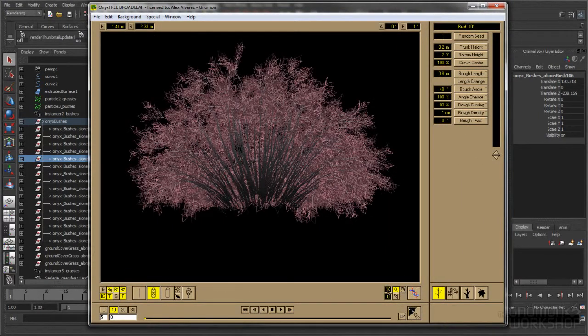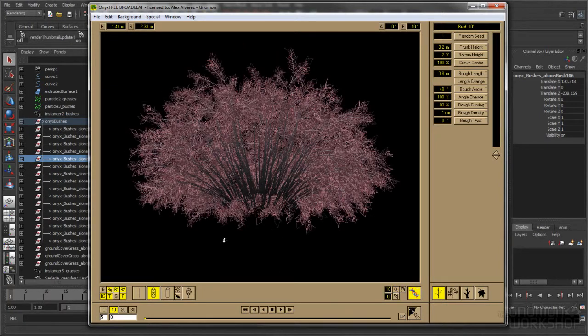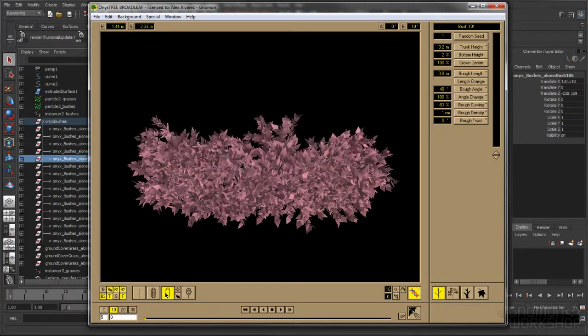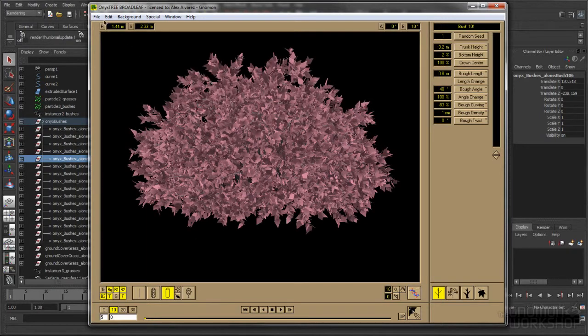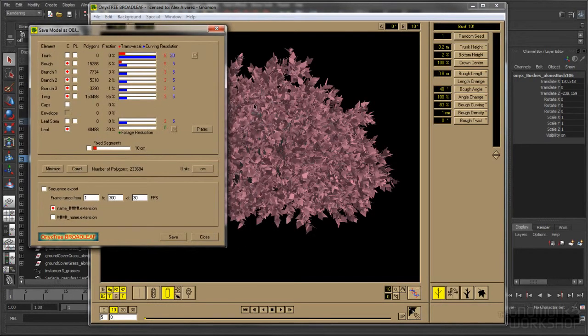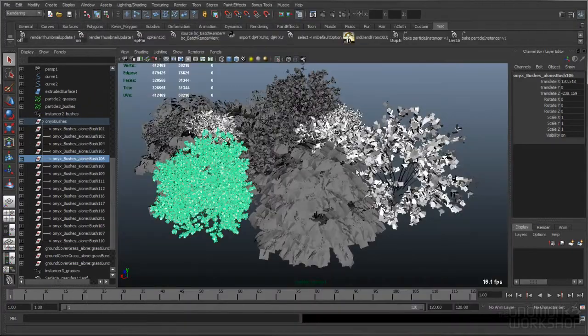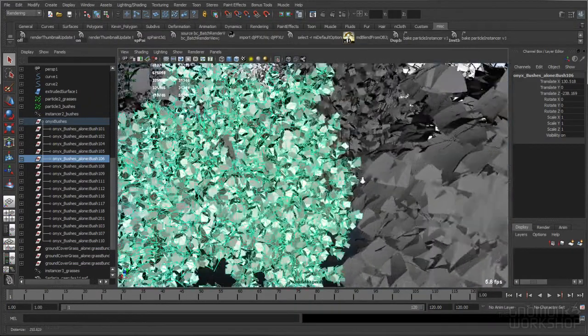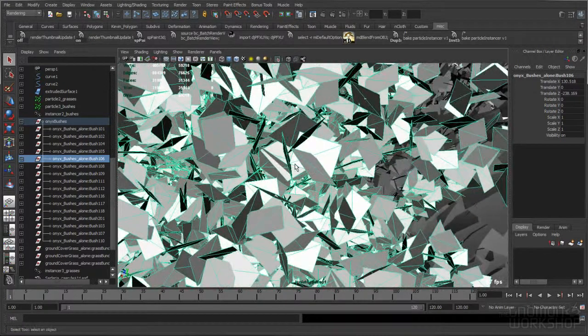And then if we, let's say, tumble a little bit and turn on shading, here we have a bush that if I go to File, Save Models, OBJ, count is 233,000 polys, but the twigs are obviously really skinny in here, so I would set those to polyline, and that dropped my polygon count down to 130,000 polys, which is totally acceptable. As far as the leaves go on my bushes, you can see that a lot of these leaves are just a square.